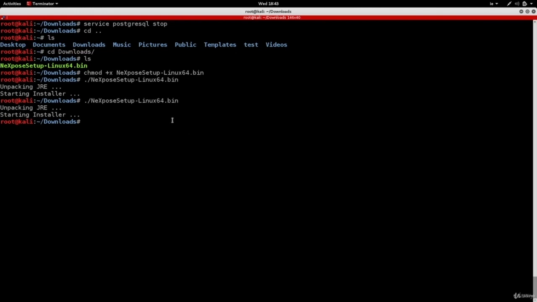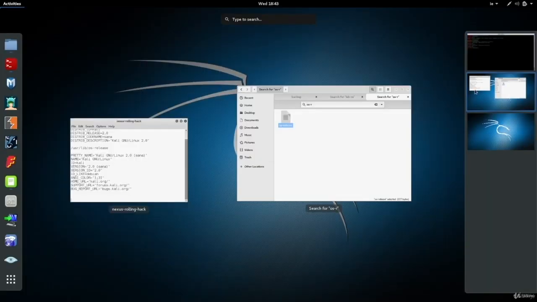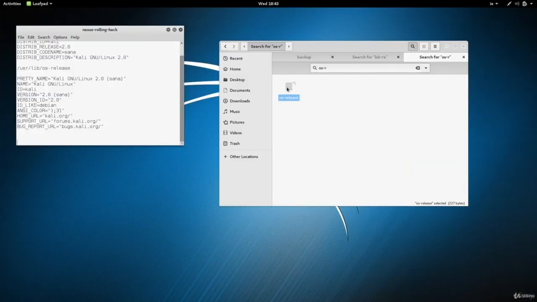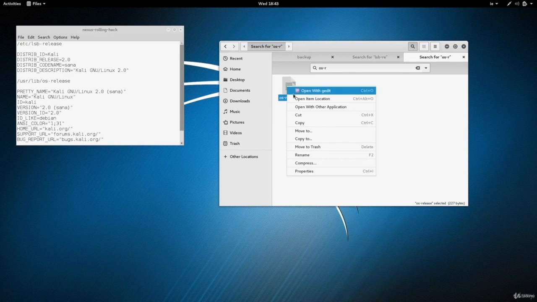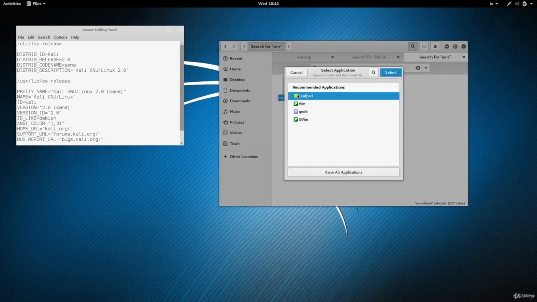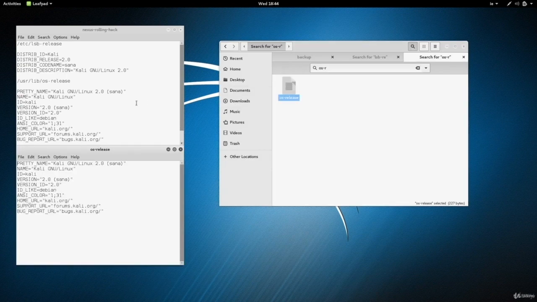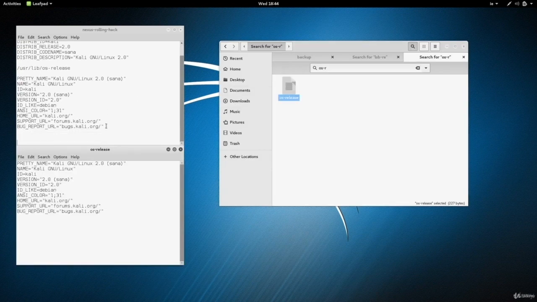Now we're going to go back and make sure we set our files back to the way they were. Now, if you didn't need to modify them, then again, skip this step. If you did modify them like myself, then make sure you go back and you set them back to the way they were.